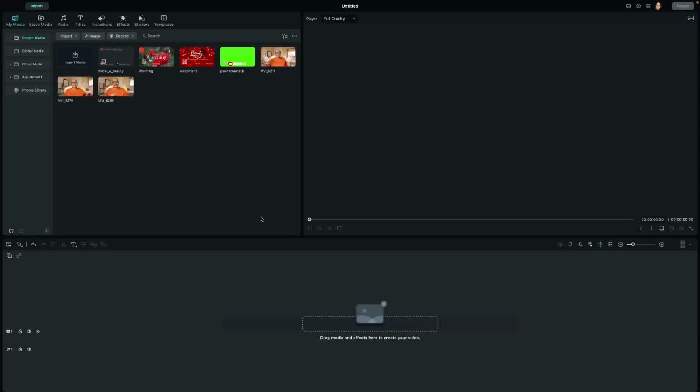So the first thing to know is, first of all, don't get overwhelmed. The more you use it, the easier it will be. This is actually easier than a lot of the programs that I have tried. It's almost intuitive. So the main thing to know is that it's going to be pretty much drag and drop, which is what, you know, most editing programs are.